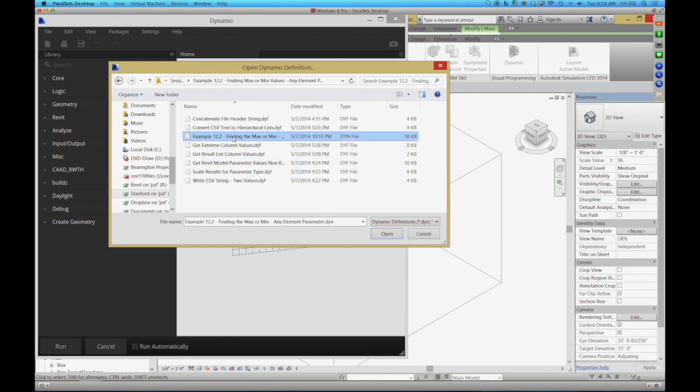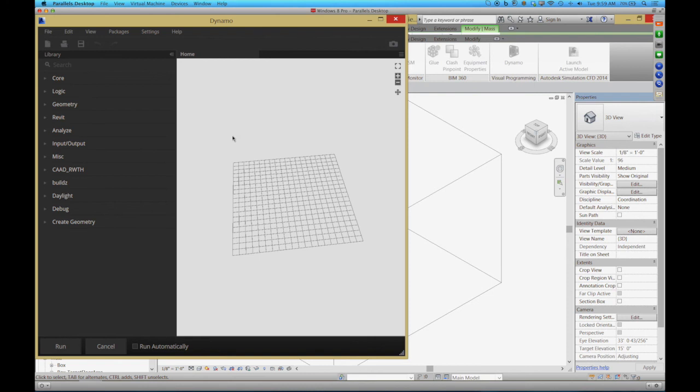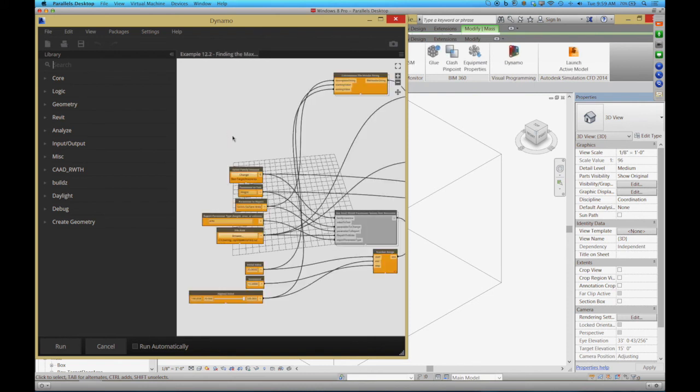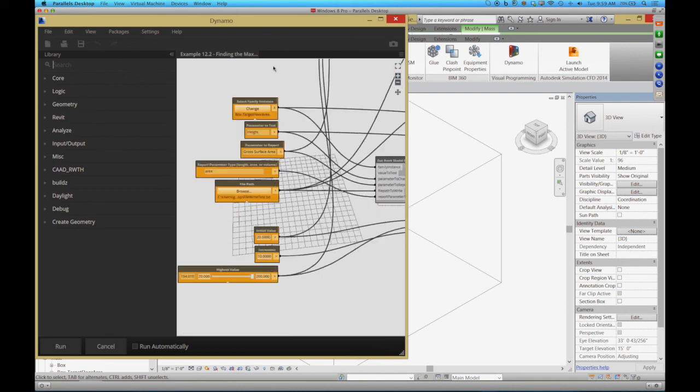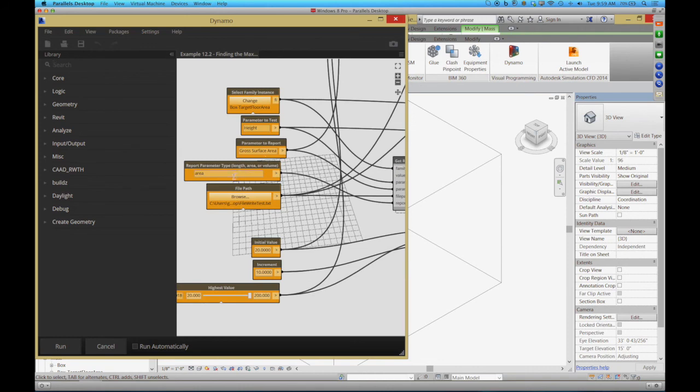You see, this one is very similar to what we did last time. I still have this box with the target floor area. In this case, I'm going to choose the parameter to report. I'm going to go for the report area.